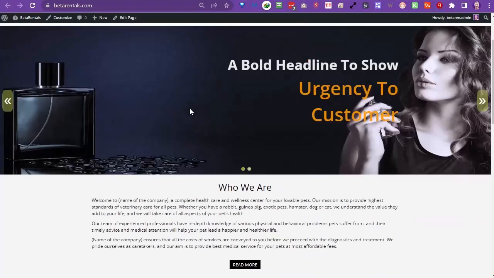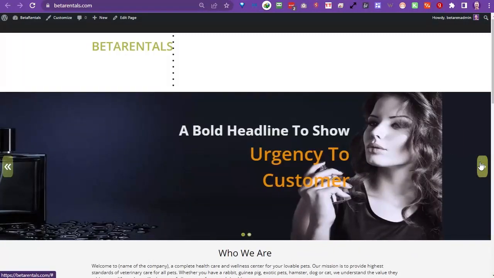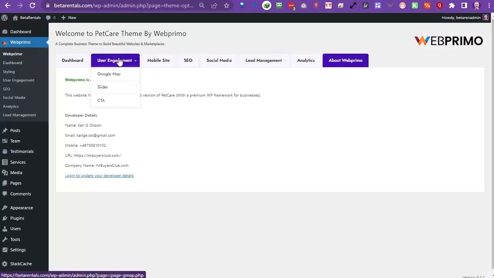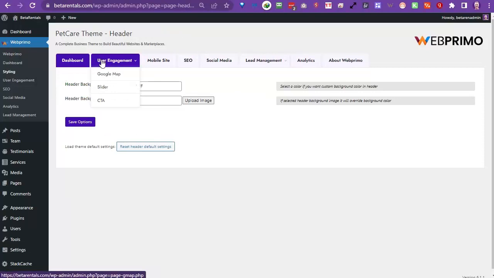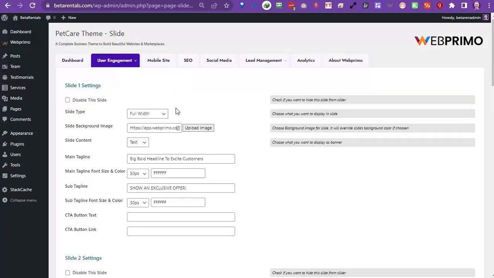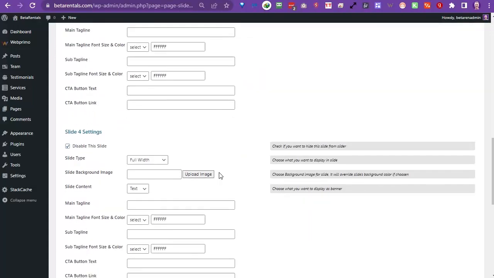So that's about it. This is a slider, if you wondered, so you have this slider settings here with the already installed images.